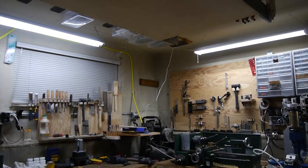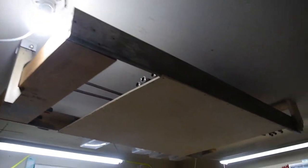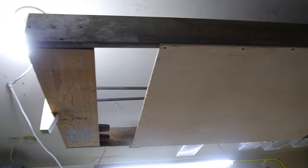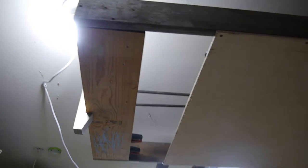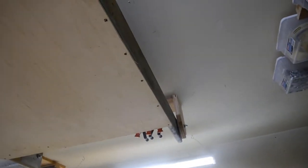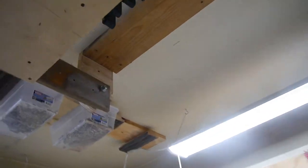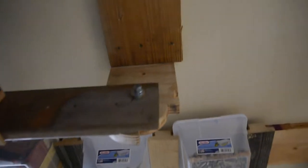Okay, so it's at this moment, I can't help but say, you know, do this at your own risk. This was a bit of an experiment for me, and also an exercise in how do I use old busted up pieces of wood and garbage that I found on the side of the road for the most part to make a clamp rack.